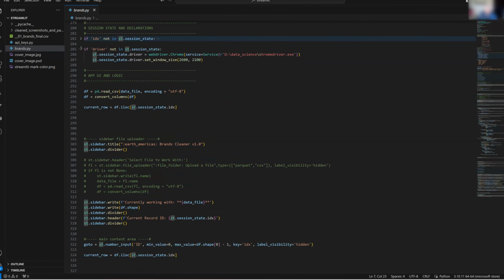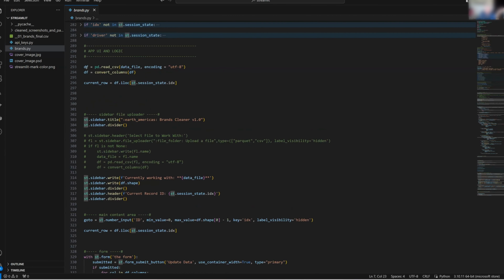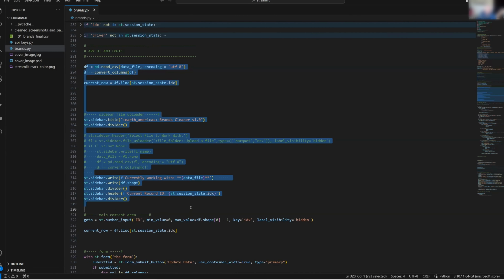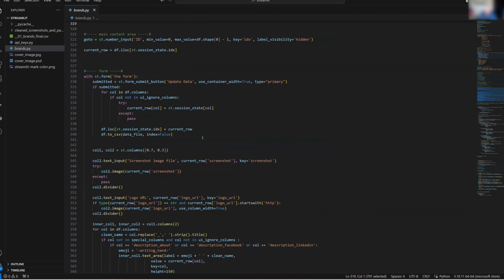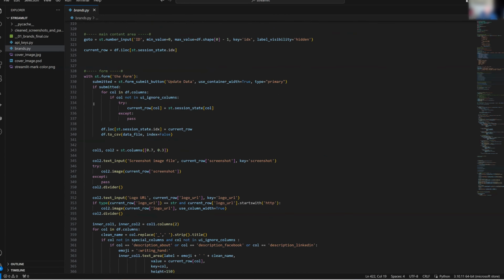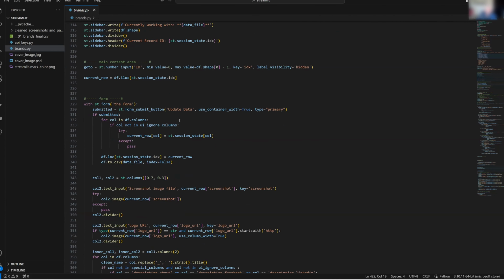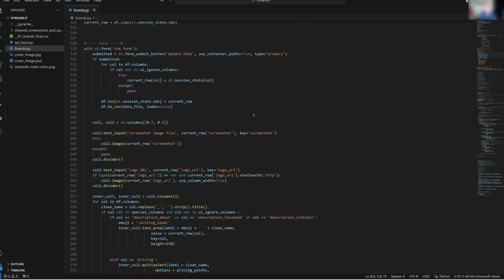Okay, session state, let me see. Basically, we're talking about 30 lines of code here until about here, so let's say 422 to 322. The actual Streamlit functionality to display all the data and allow you to work with most of it is about 100 lines of code.